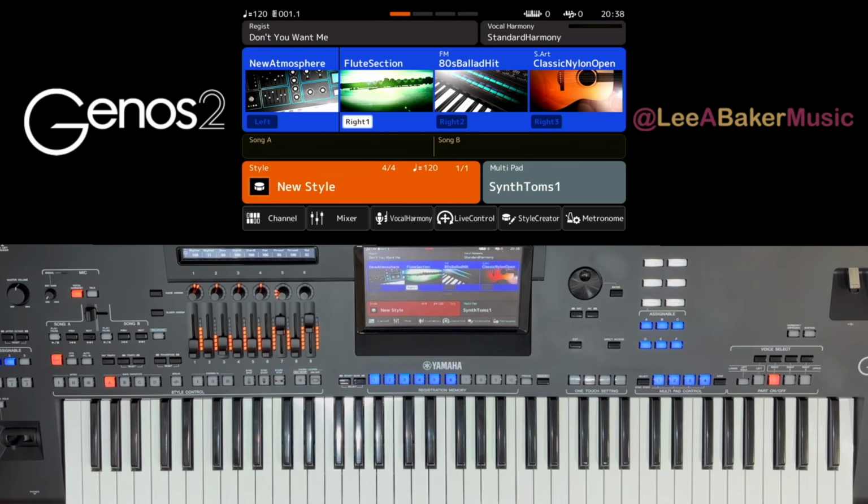NTR Guitar gives us a real fighting chance to create some great strumming patterns, but what if you just want to create a guitar arpeggio?